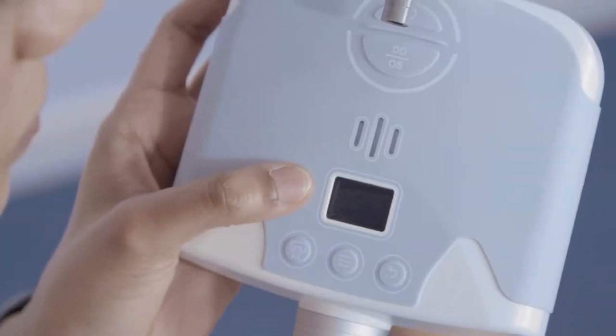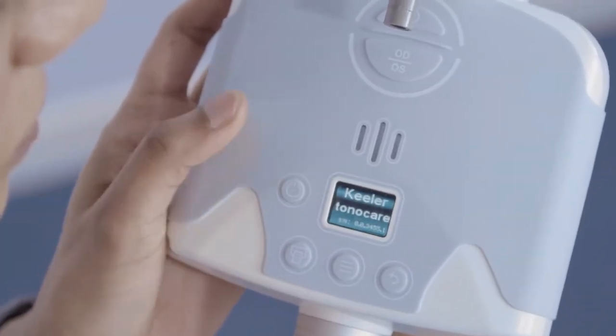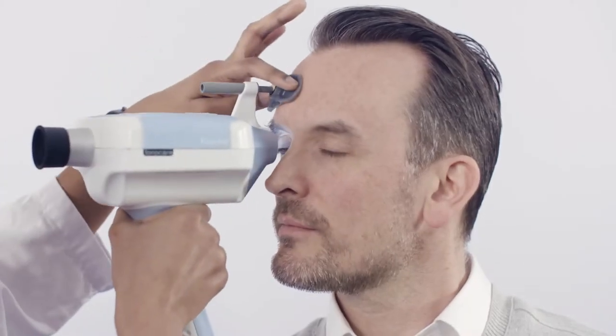Using the Tonicare was quite easy. It was something that required little training, so it was something we were able to pick up very quickly. Having used it for a lot of patients in a single day, my initial thought was that it was going to be too heavy and difficult to use. But with different patients who hold themselves differently, you could still get in and use it comfortably.